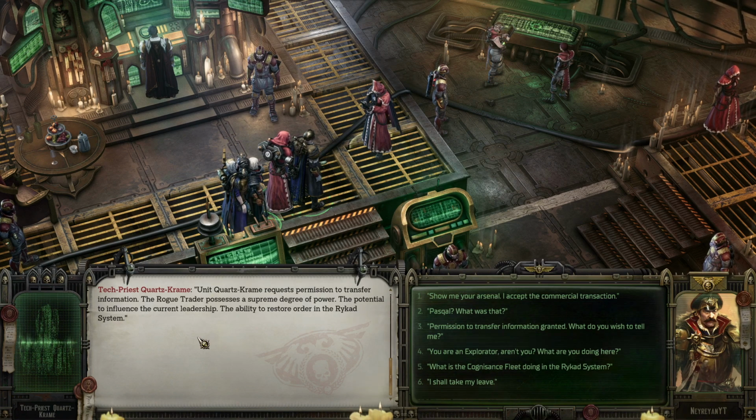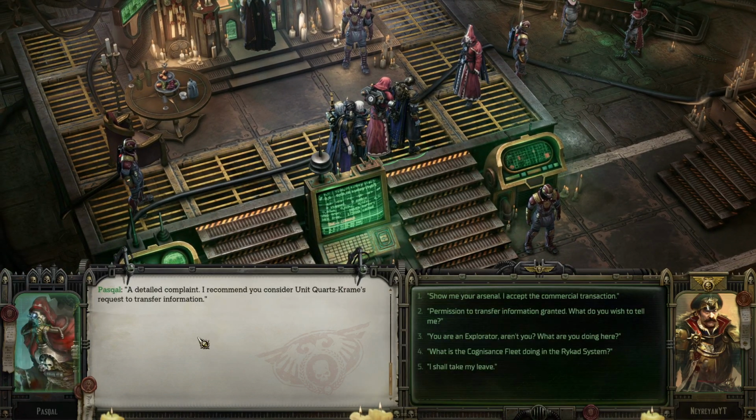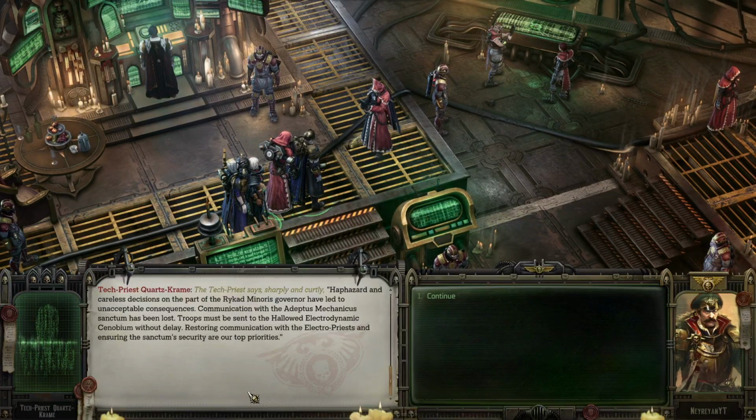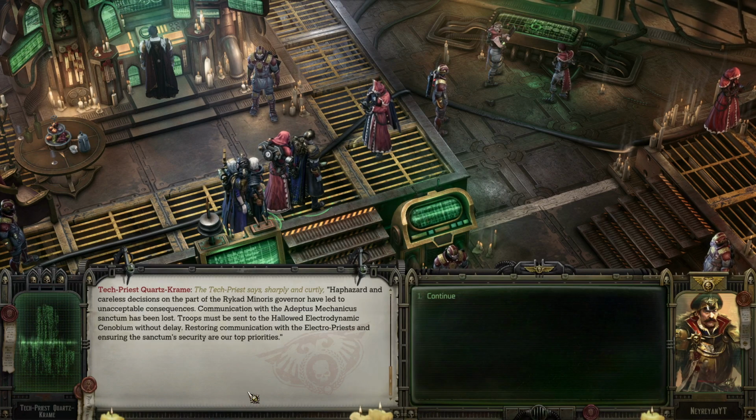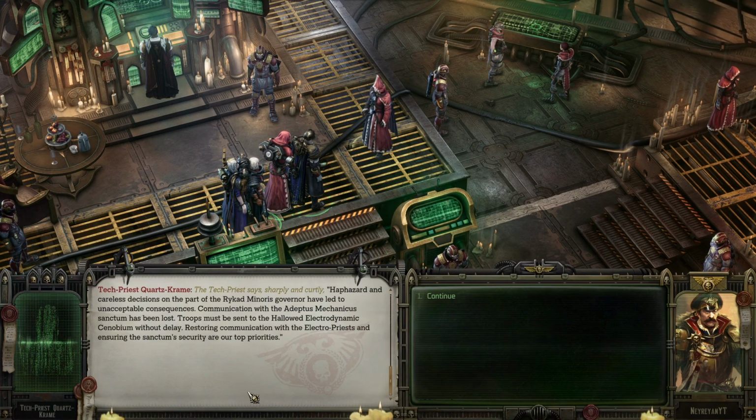Request permission to transfer information. The rogue trader possesses a supreme degree of power, the potential to influence the current leadership. The ability to restore order. What was that? Detailed complaint. I recommend you consider this request to transfer information. Okay. Granted. Haphazard and careless decision on the part of the Raikat Academy's governor have led to unacceptable consequences. Communications with Adeptus Mechanicus has been lost. The Sanctum. This must be sent to the hallowed electrodynamic Senor Beam without delay. Restoring communication with the Electro Priests and ensuring the Sanctum security.